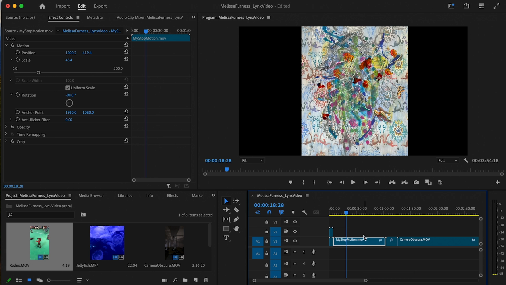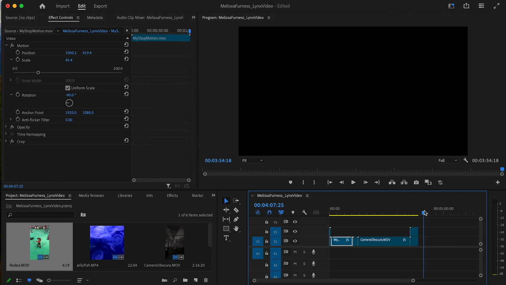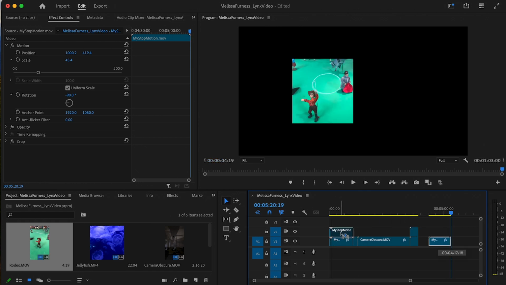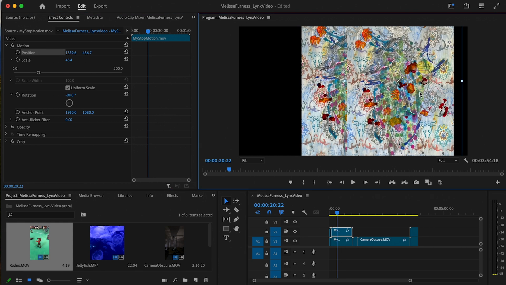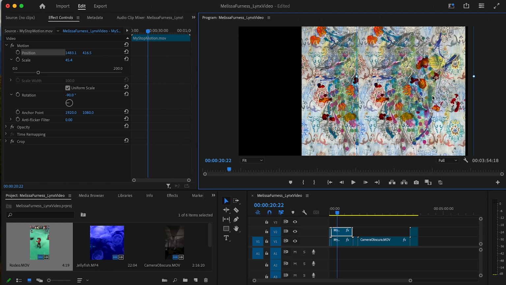Since I've already applied effects to this one, I think I do want to just copy and paste. So I'm going to copy this here, and then I can change how much I see of that video footage on my timeline just by dragging the slider over here. That's an easy way to copy, then put my playhead at the end and paste it, and then just drag it up over the top. And then if I go back over here, it's right on top. You don't see it right now, but if I change the position and move it to the side, then you'll see I actually have two of those there.